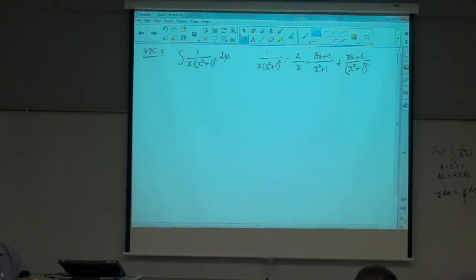Go in order. Then you'd have ax plus b over the square term. Then you'd have cx plus d over x squared plus 1, and then you'd have e over x. And when I'm grading it, my key will have a equals something, and my a will be your e. And that's what I mean about it driving me nuts, but I can't tell you where to start. I want you to do it the way you want to.